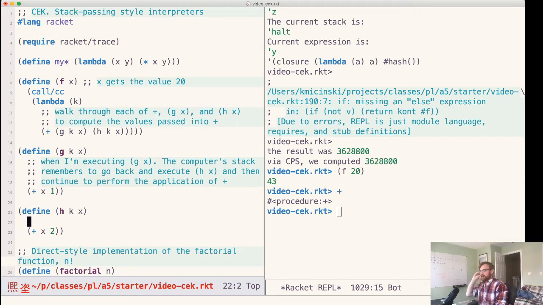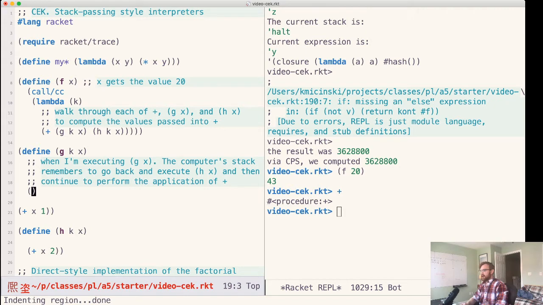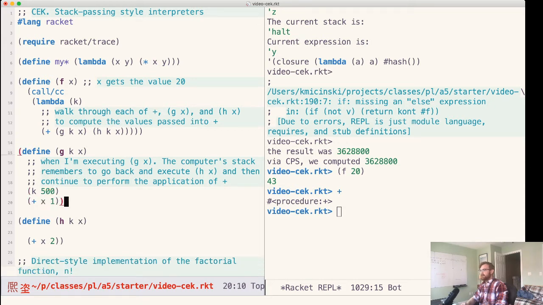So what's going to happen with this call cc right here is that it's going to bind the current stack at this point in time and pass it to this function g right here. All right, so what happens if right here I call k of 23, or let's say 500. I use the number 23 a lot in examples, so I should use something else. Okay, well, let's see what's going to happen.